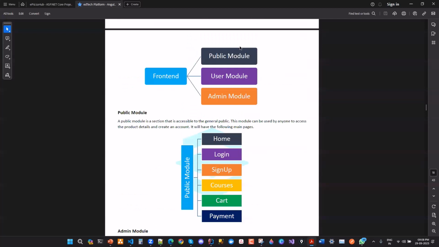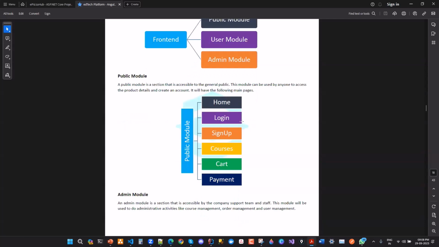Of course, whenever you say you have built a demo project, they will ask which modules you built. So you need to know how to build a public module, a user module, an admin module. Then in the public module, what things have you done? Let's say home page, login page, sign up page, course listing, shopping cart, payment gateway. This is the actual real project. What people are doing is, they say create a shopping cart, create a login page for the second project, create a home page for the fourth project. They're just counting the number of things this way.